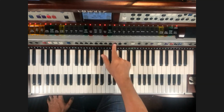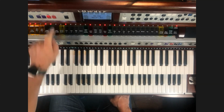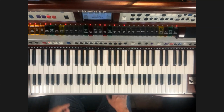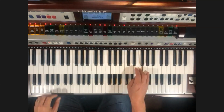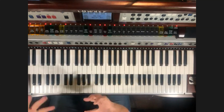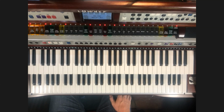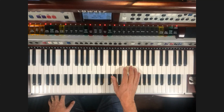Okay, so we use our left hand for the ending. Either it's going to go up, hit stop, or go up, touch ending 2 or 1, or it's going to touch the next preset, which in this case would be number 10, which would sound like this. And it gives it that, we're done. And you can have an amen at that point. Amen.